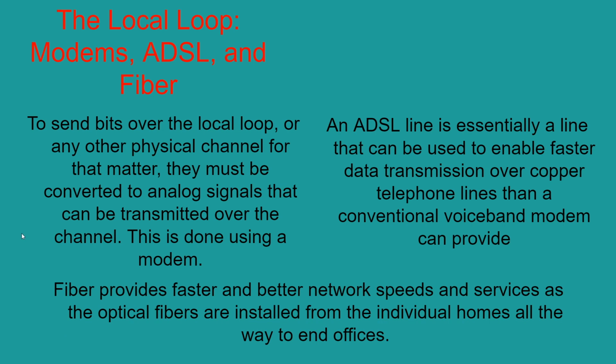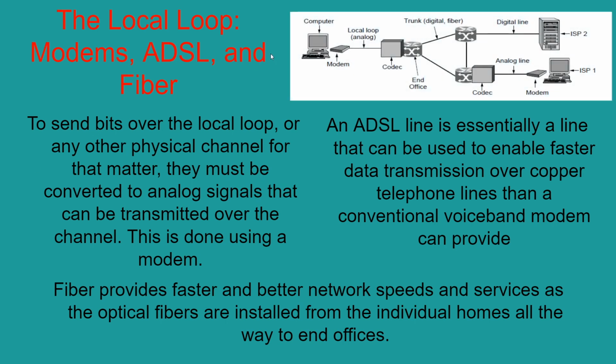We then see the fiber being introduced, which provides faster and better network speeds and services. The optical fibers are installed from the individual homes all the way to end offices, so it provides more of a one-to-one network facilitation. This is a basic understanding of how the modem works and how it's translated into whatever it needs to be translated to in order to be received by a computer, server, whatever.